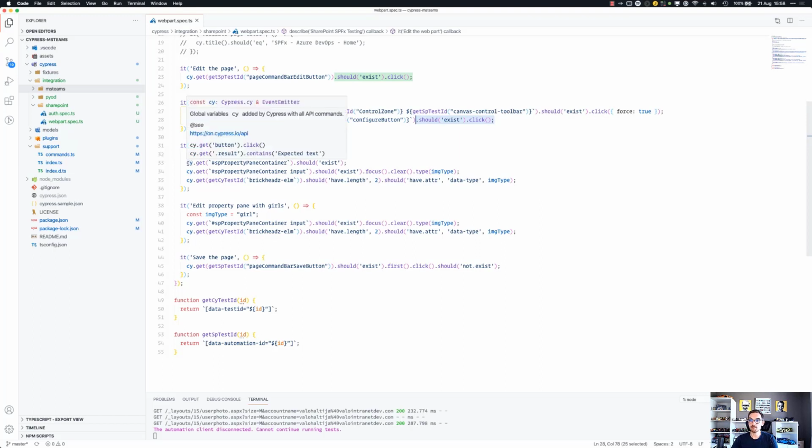Inside the property pane, I then change my property, and this is what you can do as well. I'm going to specify that my image type is boy, and I'm going to retrieve the input field and type in boy. You see type because it's actually typing as your browser would. Then you check if the elements have been updated, if there are 2. I can also say I'm going to do 4 in the next one, because all should retrieve 4. And then I'm going to save the page.